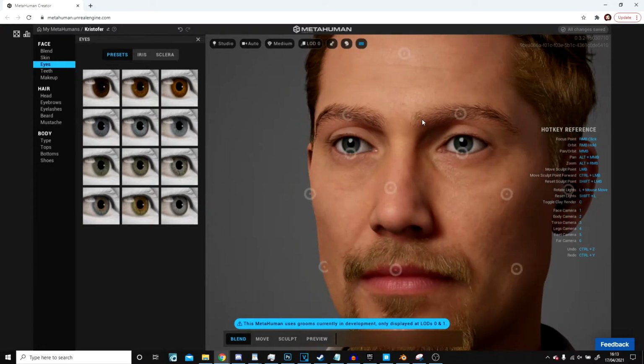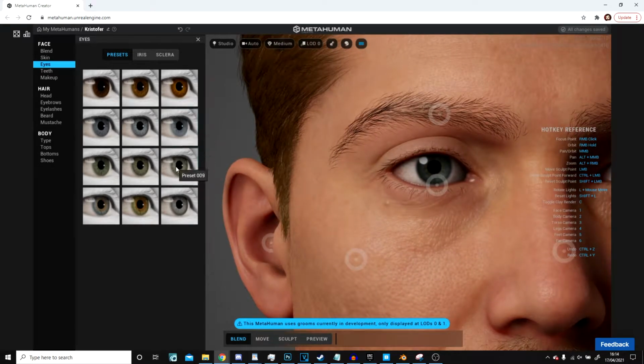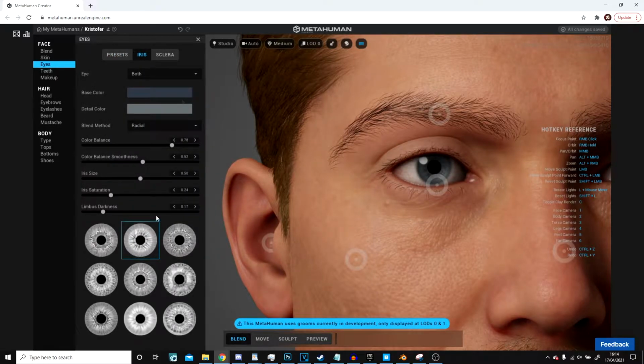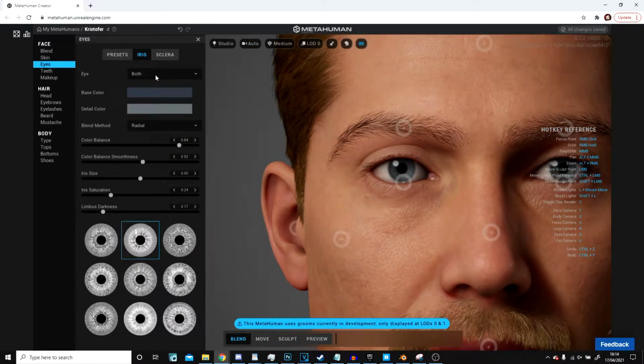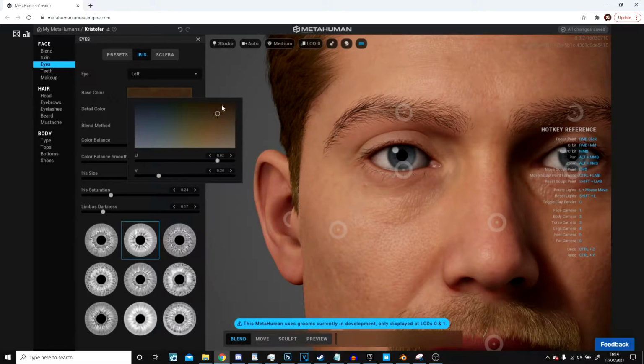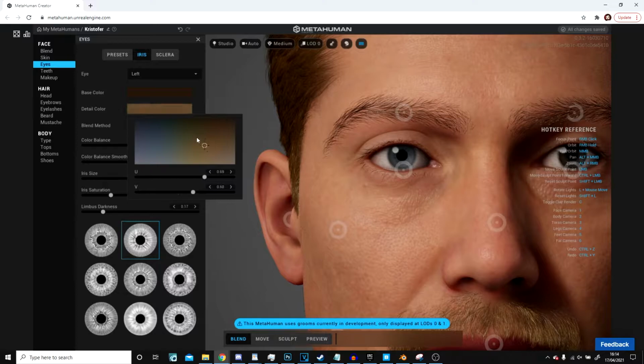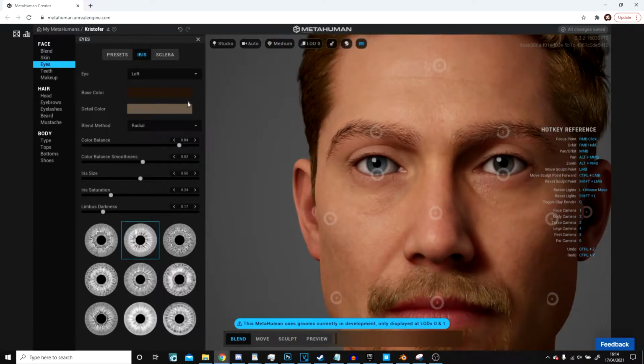You've also got the eyes, in which case you can actually change the eyes quite a bit. So these are all presets. So let's go over a blue eye here. I can then go on to the actual part here and actually make adjustments. Also, you'll notice that you can change the eyes individually. So let's make one of his eyes, and we'll bring it up to around here. And we'll bring, I'm trying to make his eyes fairly light.